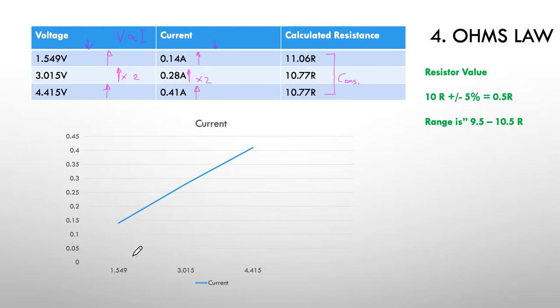What I've done here with this graph, I've simply put the voltages across the bottom, this is the volts on the horizontal and the current on the vertical, and I've graphed it. You can see it's a perfectly straight line, so the blue line perfectly straight, telling us that there is what we would call a linear relationship.